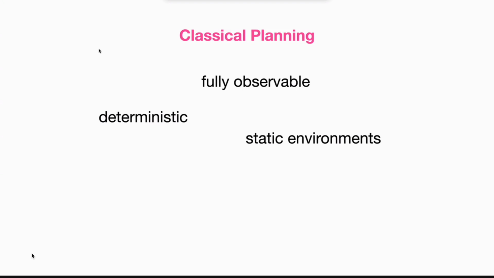Classical planning also assumes, and actually everything we've seen so far assumes, that the environment is static. Importantly, this means that our planning agent is the only agent that changes the world, and the world only changes when the planning agent decides to change it. This is a static environment. It's quite a limiting assumption. Again, if you put a robot into an office or a restaurant, the world is not static. And we also assume that there is only one agent in the world that's planning, which is our planning agent. So these are a set of assumptions that make planning, in some sense, very easy.